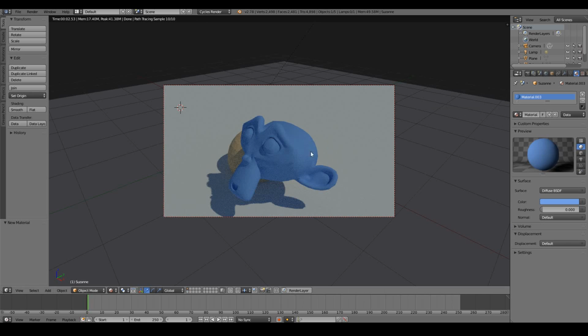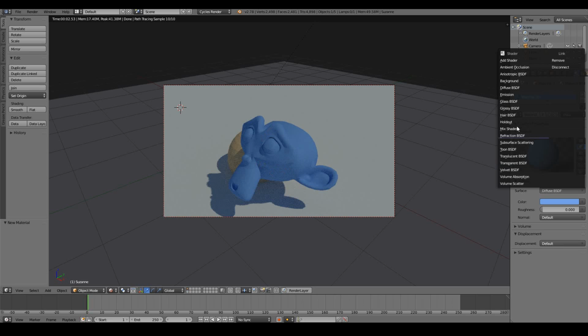The diffuse shader is the most common shader and you can use it for almost any type of object. Whether you want to create the shaders for the walls in your room or a toy or a desk or whatever you name it, a door, the diffuse shader most times can look okay.